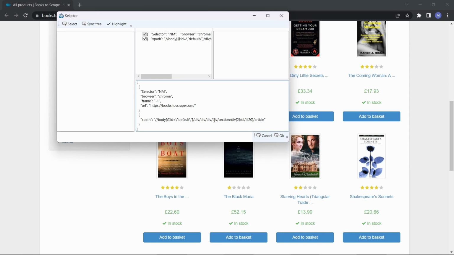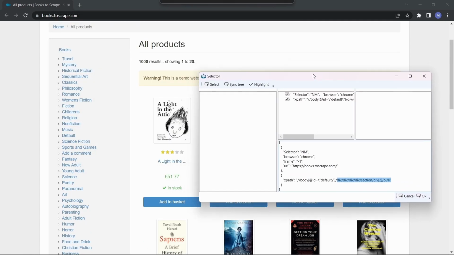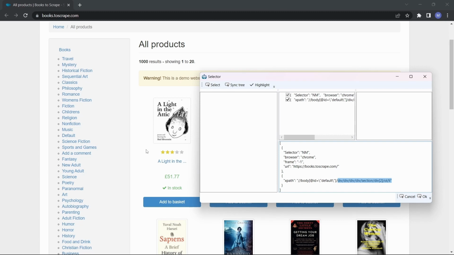We want to get each listed book on a certain page. So let's delete the article and the number here. Let's leave the selector like this. Now, if we click on highlight, we see that basically the first book is being highlighted.